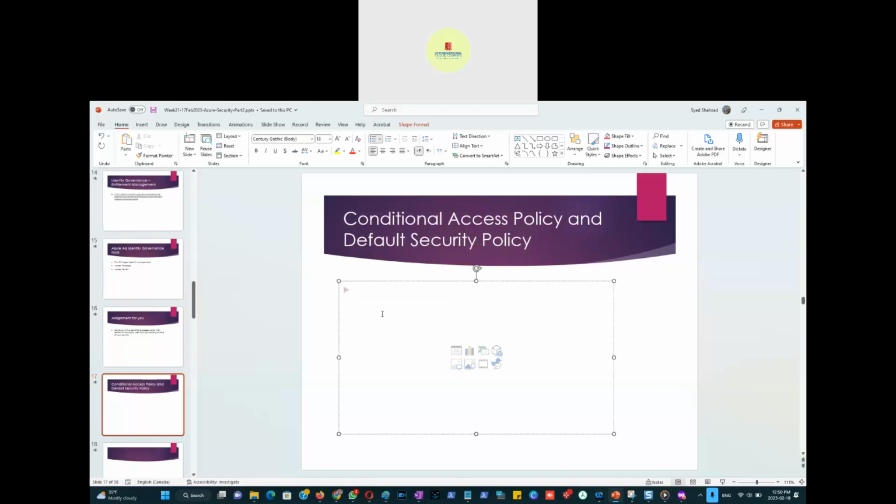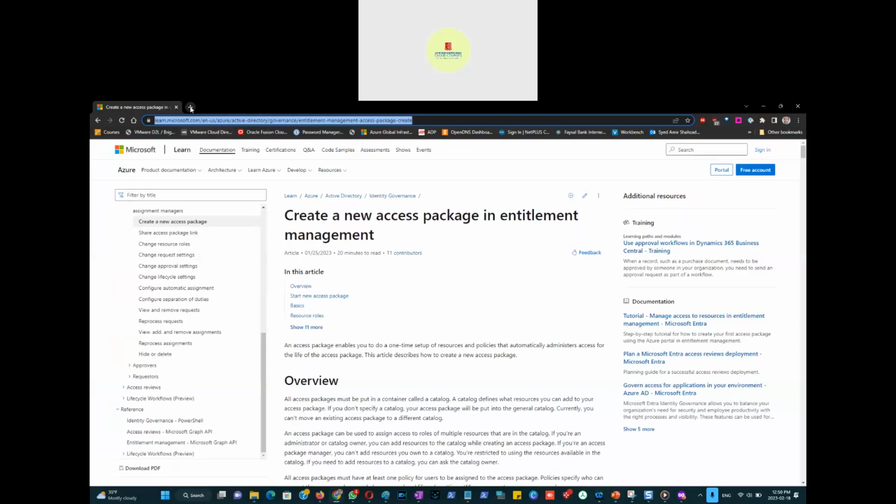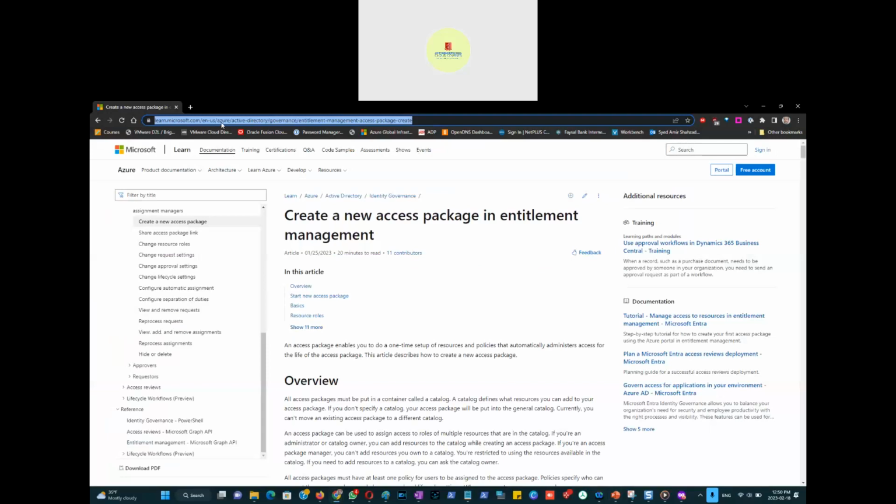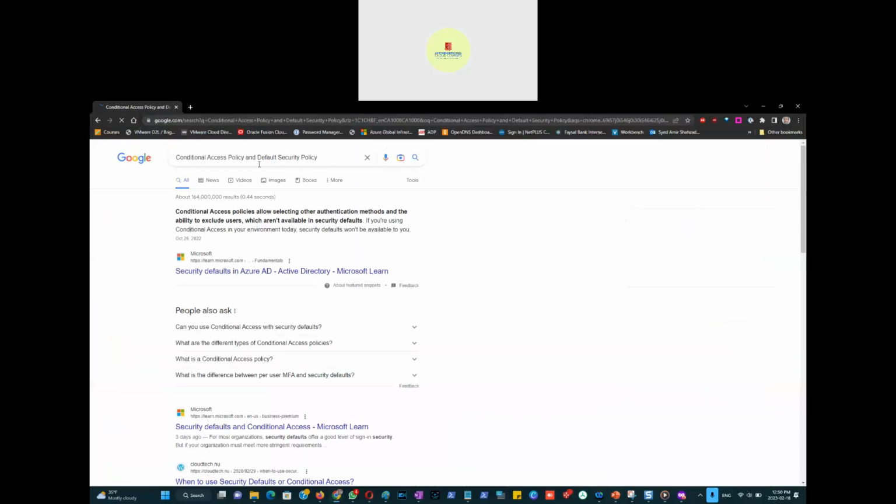When we go there, in fact, we can put here as well. If I just put the same thing that I put here, then I'll show you where it is. Security defaults in Azure Active Directory, and security defaults in conditional access. Okay, there it is.